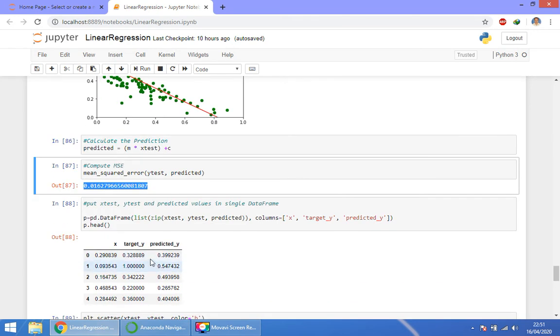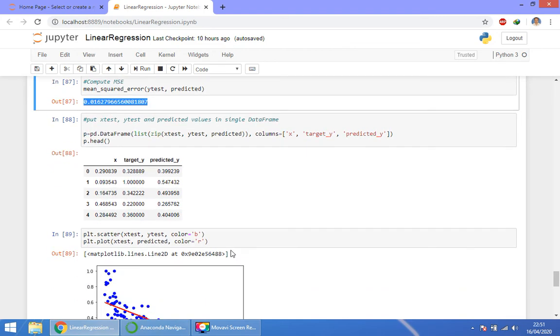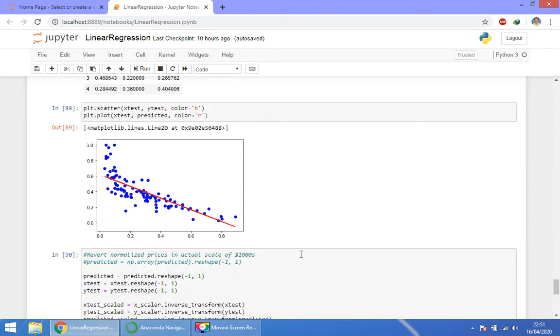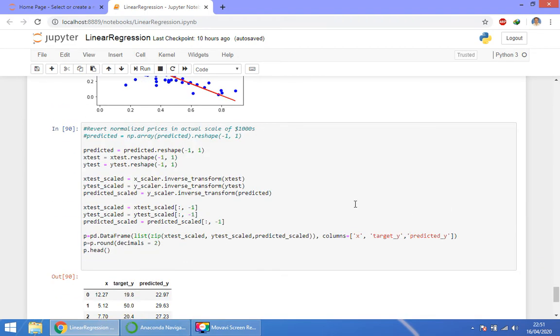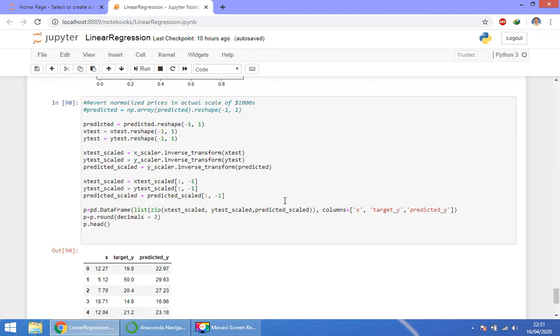In the data frame, we represent the actual values, the value of x, the target value, and the one which is predicted is shown in the third column. We plot a graph for this. All these values are between 0 to 1. These are in the normalized range. We need to convert them back into the real values on the real scale of $1,000.